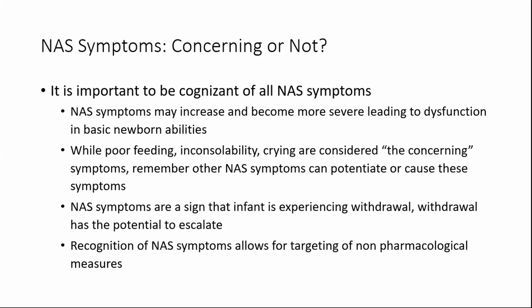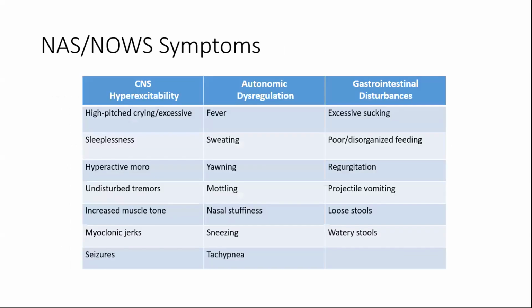This is just what I said, but with these symptoms that we're looking at, can they eat, can they be consoled? But the other problems can lead to not being able to eat or be consoled, and they can escalate. And let's go to the next slide because I pretty much hit this hard.